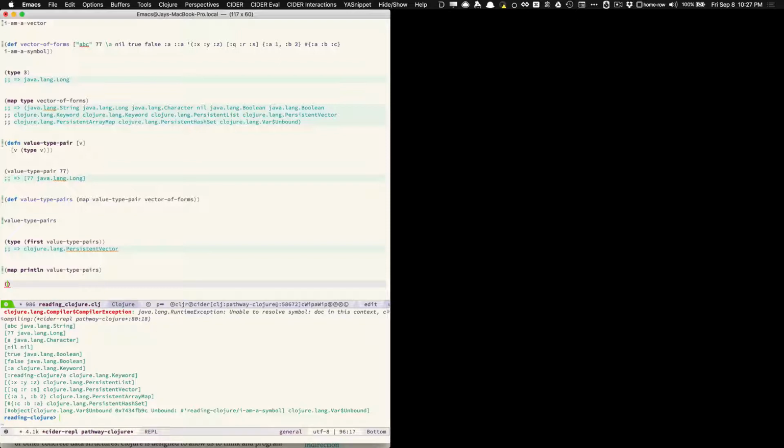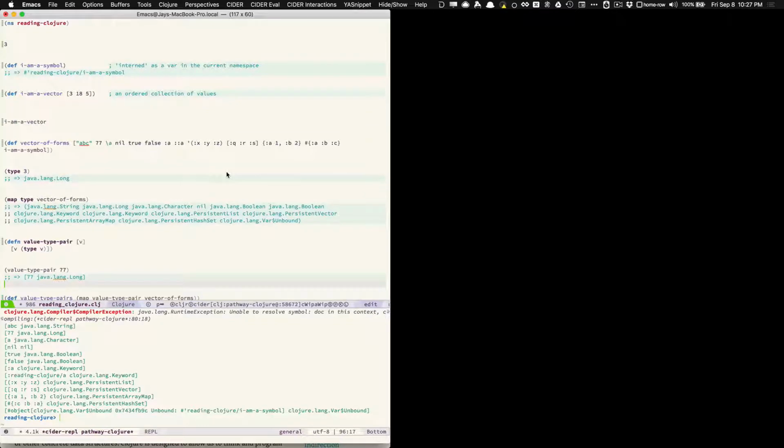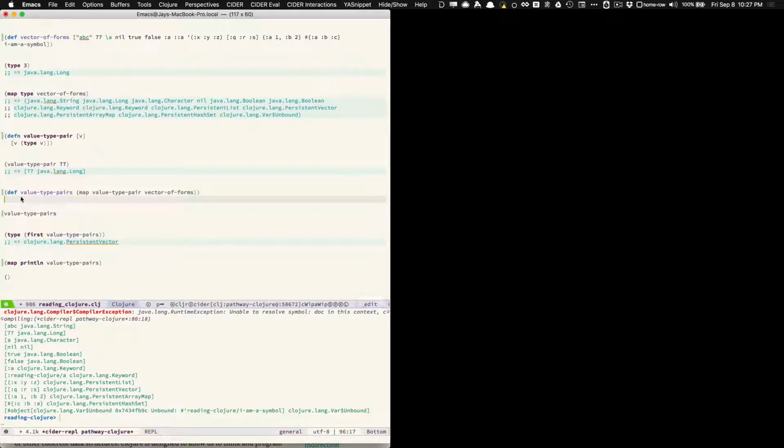Some of the things that I want to get into next time are a couple different ways of reading functions that has to do with how your eye movements go. For example, up here with this def value pairs, when I'm reading this as Clojure, my eyes almost skip over all that stuff and go right to this inner function call.